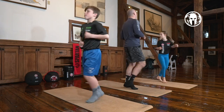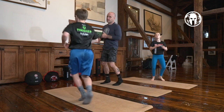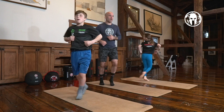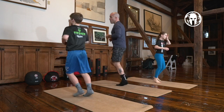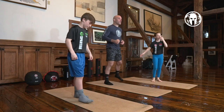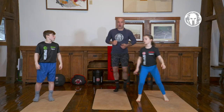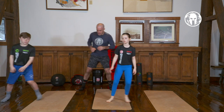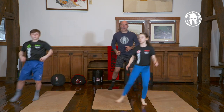Unwind and go to the left. We got our skills later, our circuit, our battle. We got it all. Great job. Let's get back to the middle. We're gonna do our lateral shuffles, right? Just shuffle back and forth. Move those feet side to side.